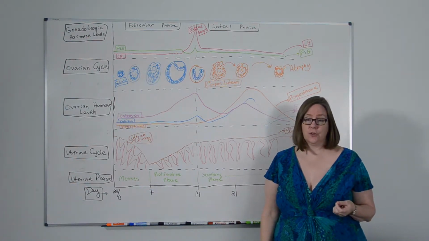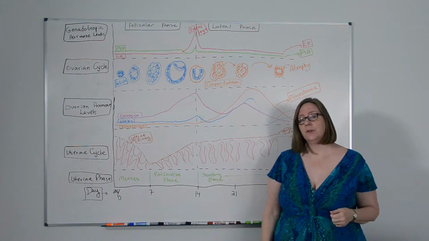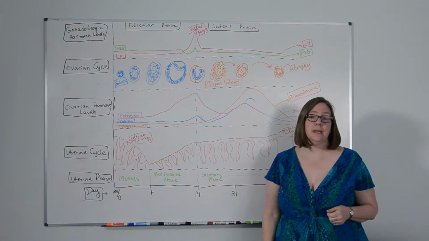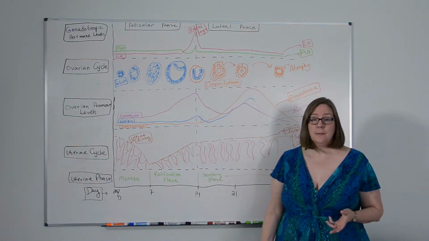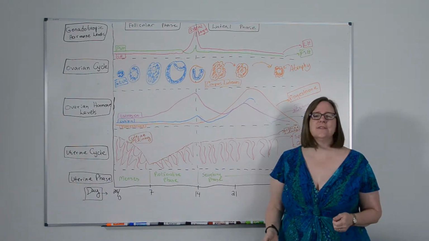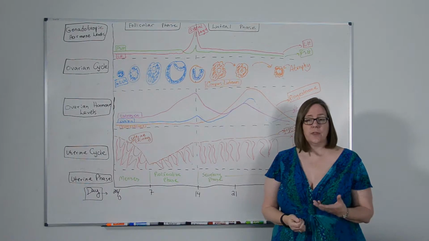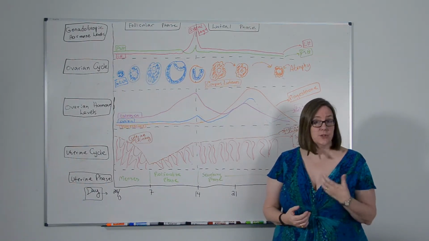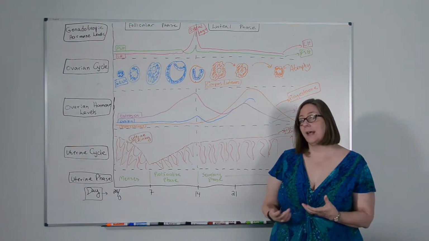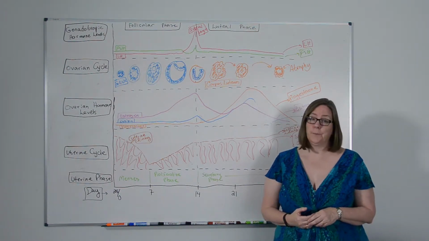Once ovulation has occurred, there's a chance that the egg could be fertilized, and if fertilized, it will need a place to implant. So the task of the luteal phase, accomplished mostly by progesterone, is to prepare a nice vascular lining of the uterus so that the fertilized egg can implant there. It's now called a blastocyst and soon will be called an embryo. And that way it has a place to implant and grow.